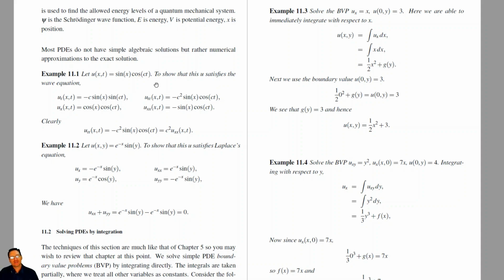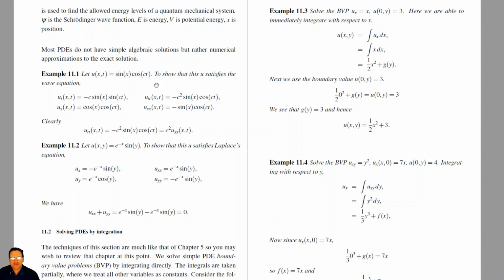Now if we were to differentiate that again with respect to t partially, again we treat the sine of x as a constant and let that move through the differential operator. And so we're differentiating sine of ct with respect to t partially. We get c cos of ct for that, but now we've got to multiply that by minus c sine of x. And so we get minus c squared sine of x cos of ct.